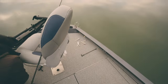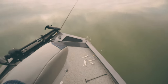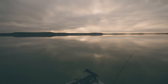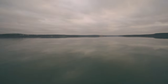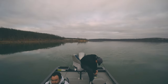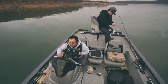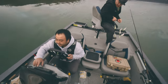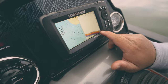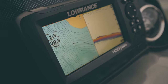Make sure you tie your shoelaces. Players out here throwing A-rigs or umbrella rigs. Man, look at this view. I'll pull us in now. We're not going too far from the actual dock. Yo, there's already fish down there, bro. Straight down. Twenty-five feet, that's my favorite. There's like rocks. That's probably a fish, and that's a fish right there. A little dinky bump fish right there.